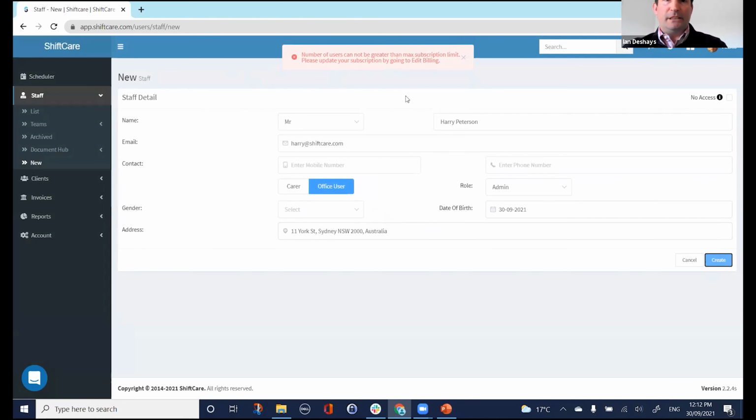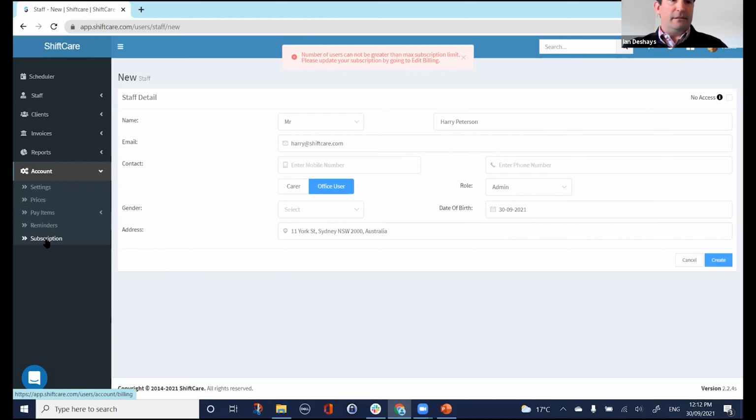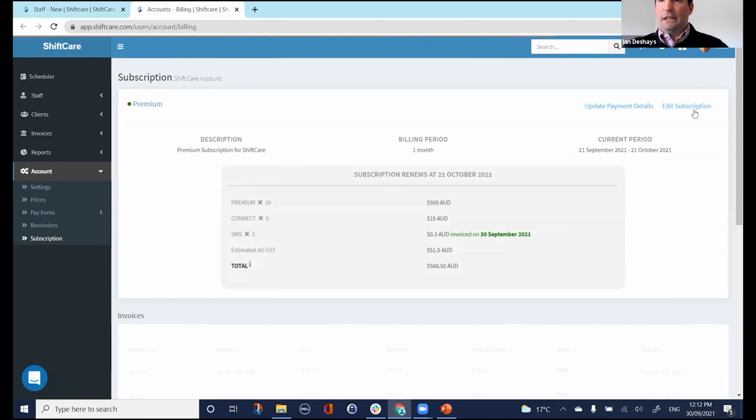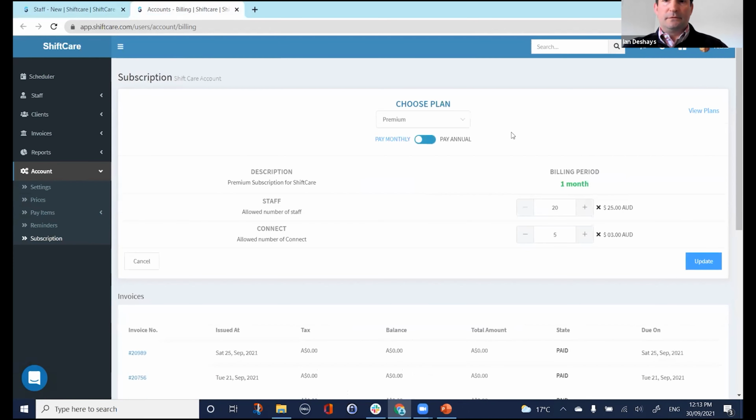Now, when I went to create the user, it's come up with a max subscription limit error. Now that just means that you don't have enough staff licenses. So upgrading staff licenses is very easy from the account setting. You open the subscription page, edit that subscription, confirming all the details here.